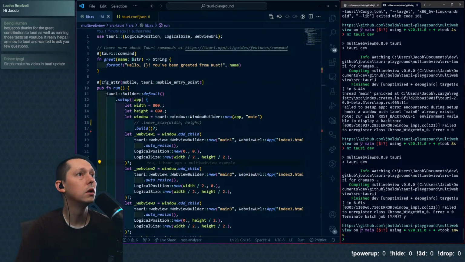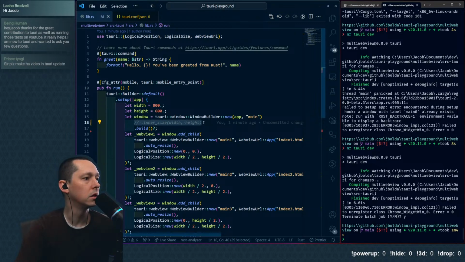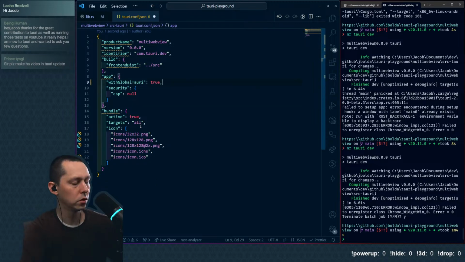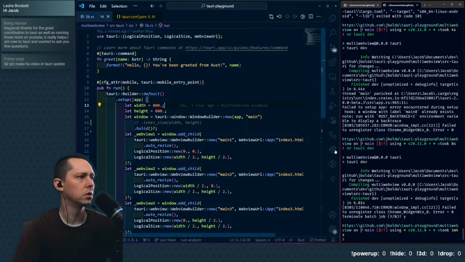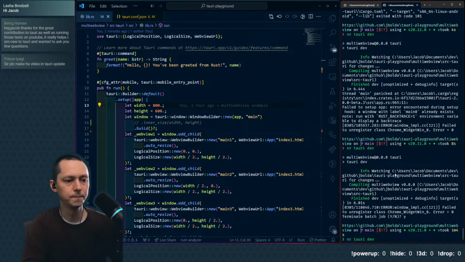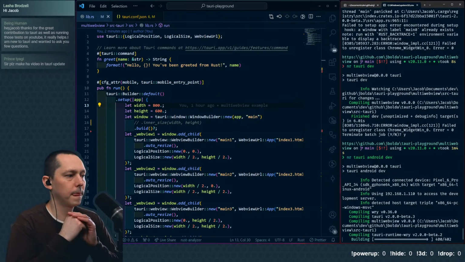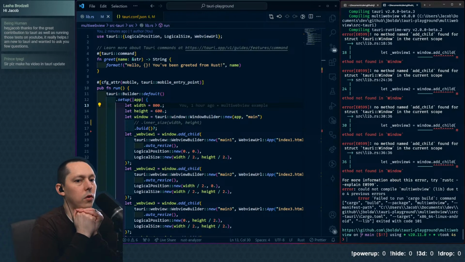So when we ran it, we had an error on the inner size. If we take off this main window, I don't know what it's going to do. Let's try that out first. So we'll do Android dev. And we're erring on the add child.